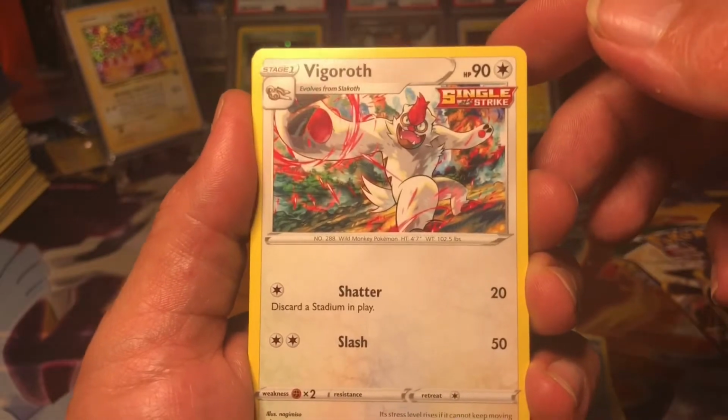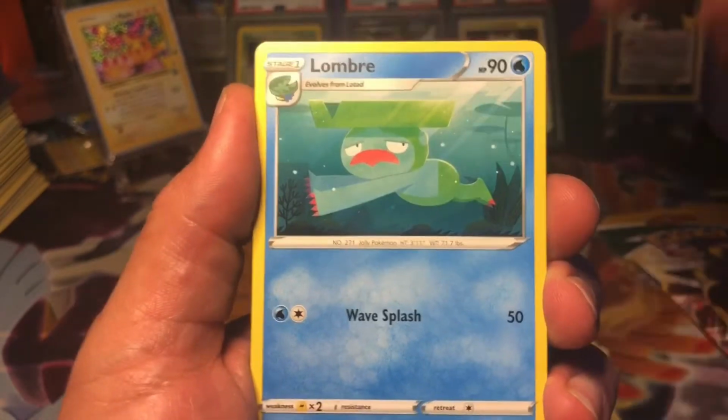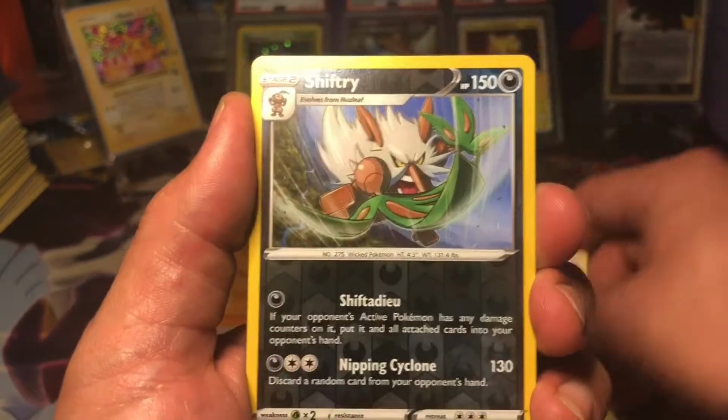Feeling a little type of way right now about Rite Aid's packs. Let's keep going. That's weird. We'll just go with it, I guess. Vigoroth, Lombre, Scroll of the Flying Dragon, Psyduck, Flabébé. I'm pretty sure I did the card trick right. I don't know how that happened.